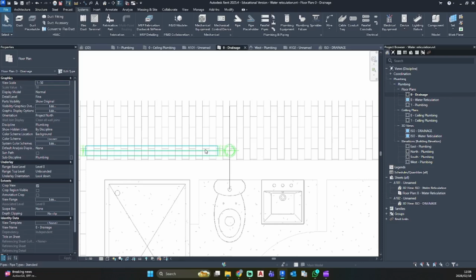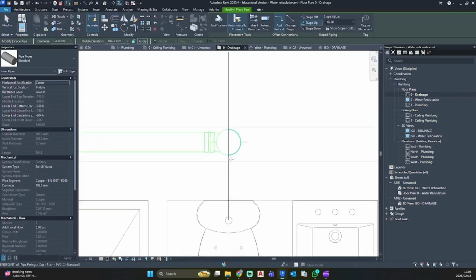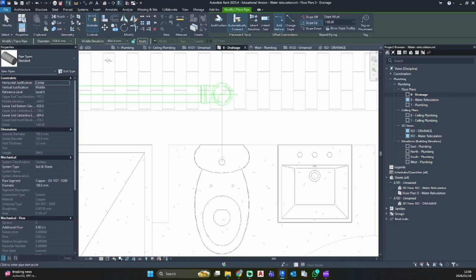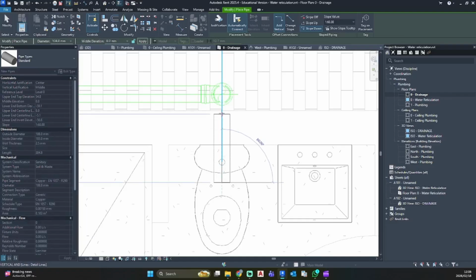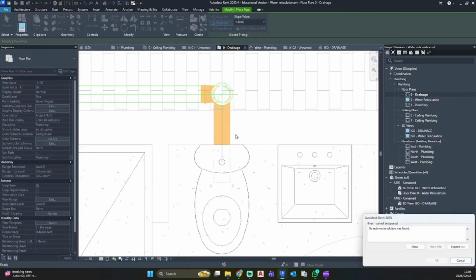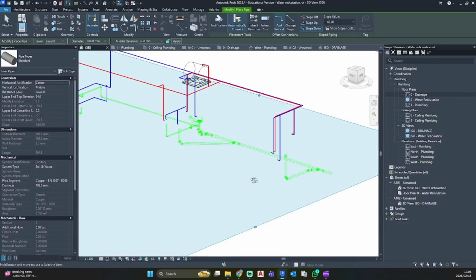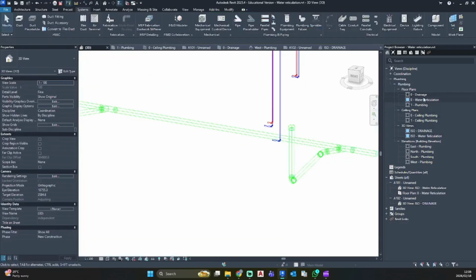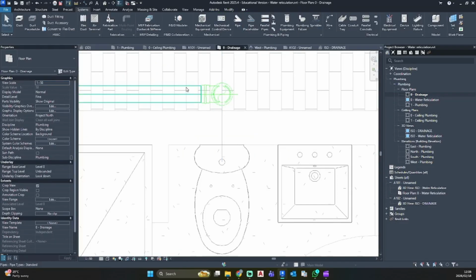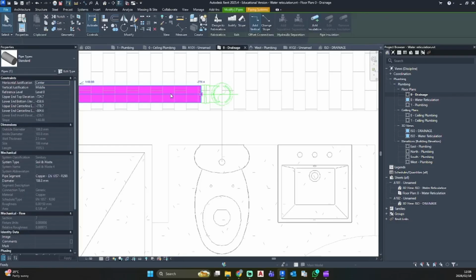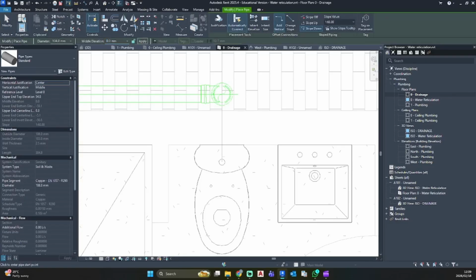And now I'm going to go with this again, create similar, and I'm going to put this on 0 and slope down. I'm going to take it from here again, and I'm going to go, why aren't you connecting to that line? Create similar, 0, slope down.